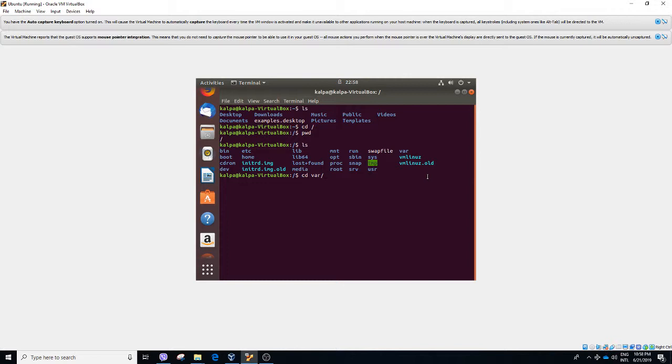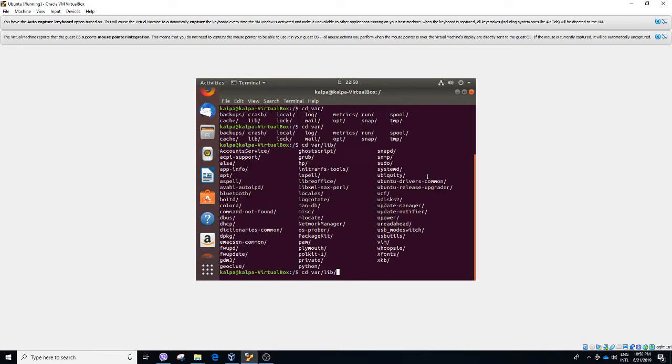If you don't know what things are in var, you can just press tab again, and it will show the available directories, and then you can go for a particular directory. I want to go for var lib, so I type lib, then I can go ahead. If I don't know the contents of lib, I do a double tab. It will show the other available directories.